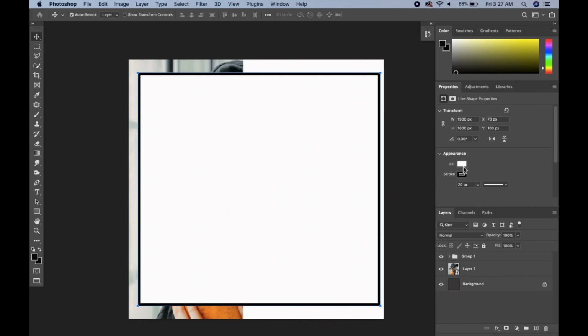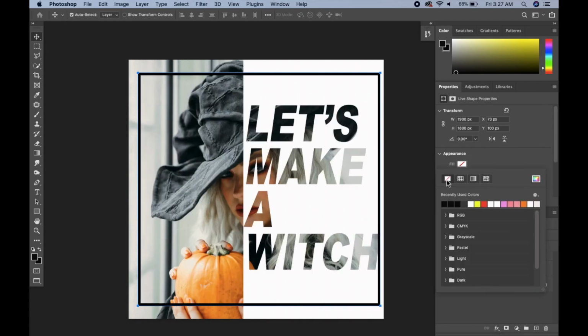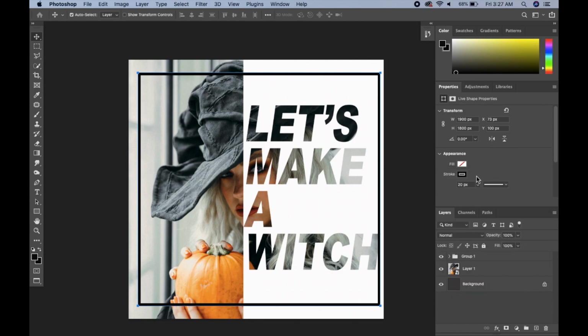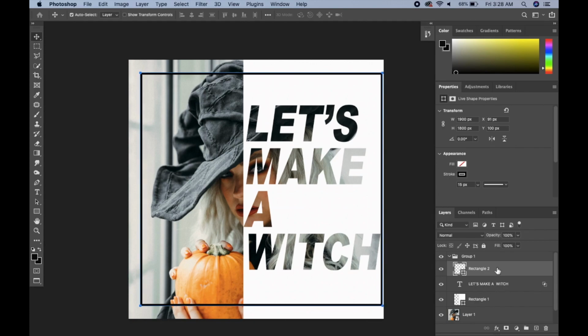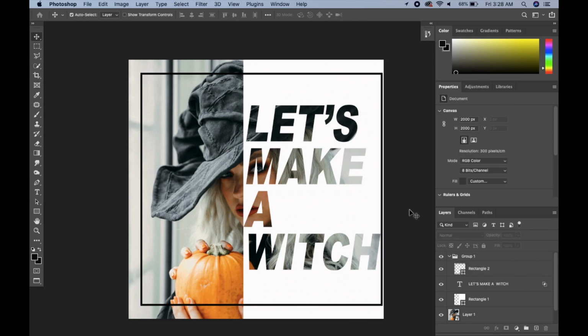We're going to remove the fill. We don't want that. Then the stroke, we can reduce the stroke to about 15 pixels so it's not too thick. And we can also, let's see, adjust it so it doesn't cover our text. Okay, that looks good.